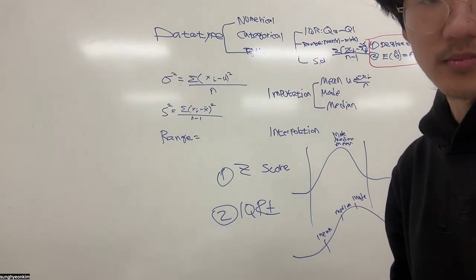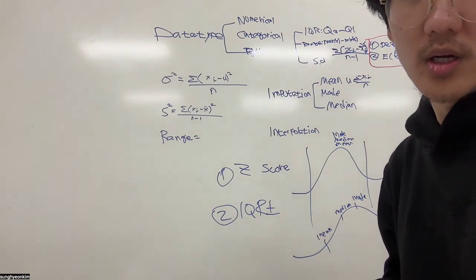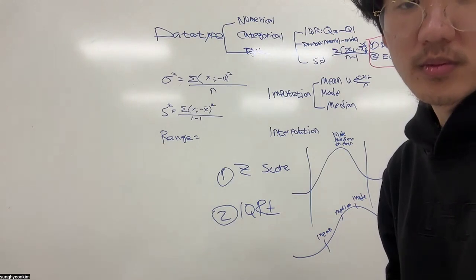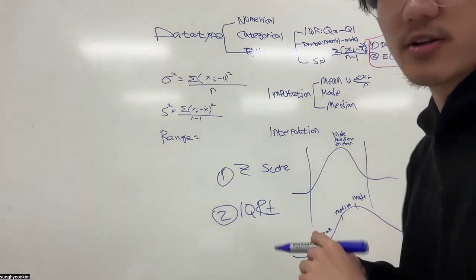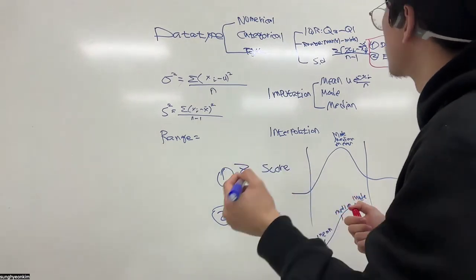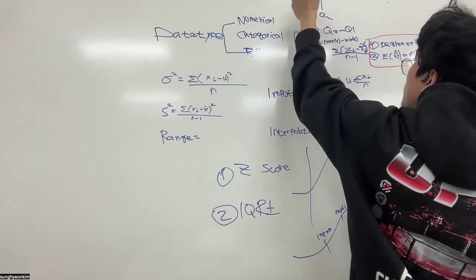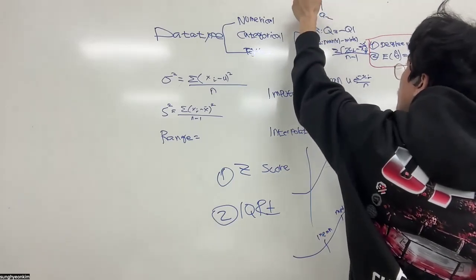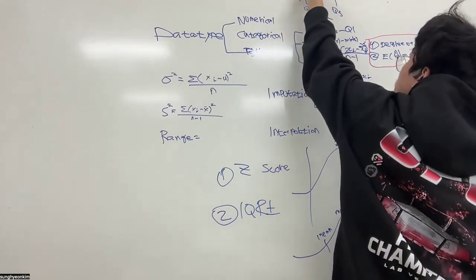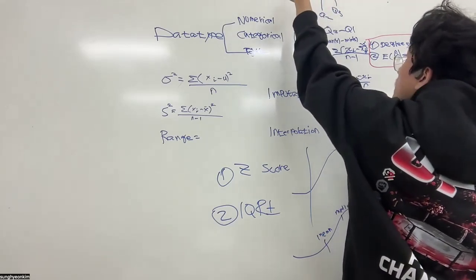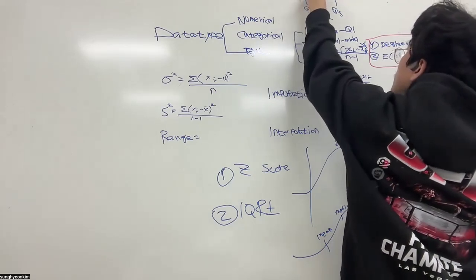When the number of samples is even, let's say the samples are 1, 2, 3, 4, then the middle will be Q2, and the middle of the lower half will be Q1, and of the upper half Q3. When the number of samples is 1, 2, 3, 4, 5, then the middle will be Q2, and this will be Q1 and Q3.